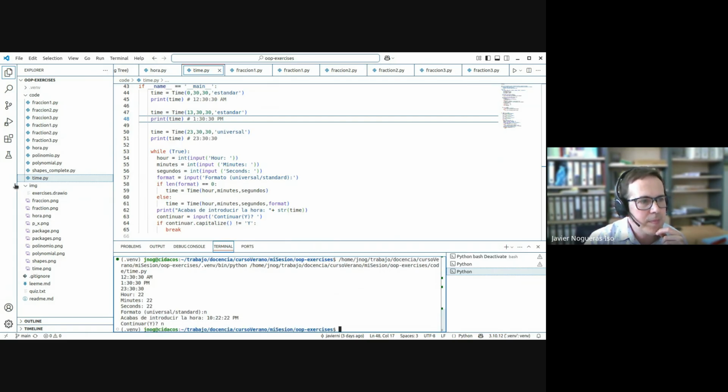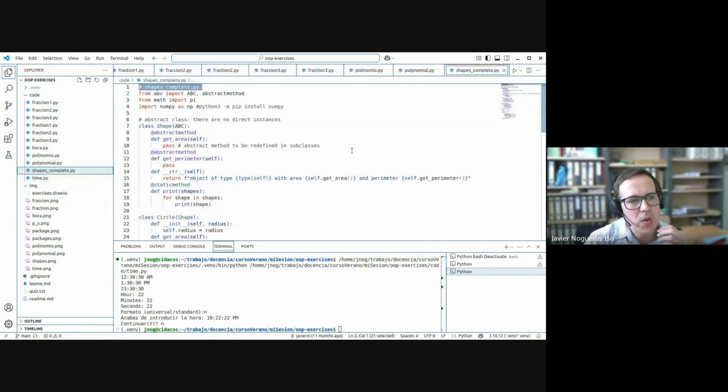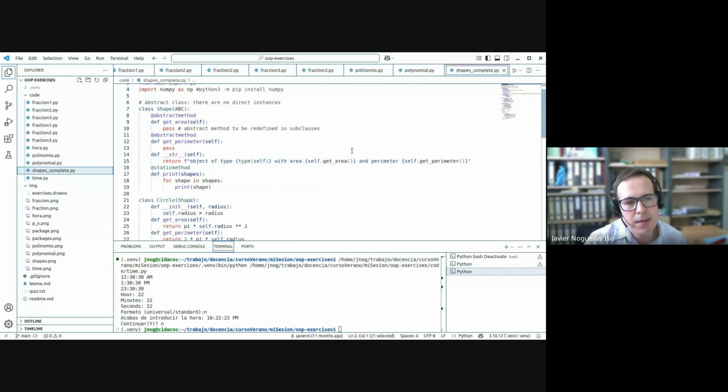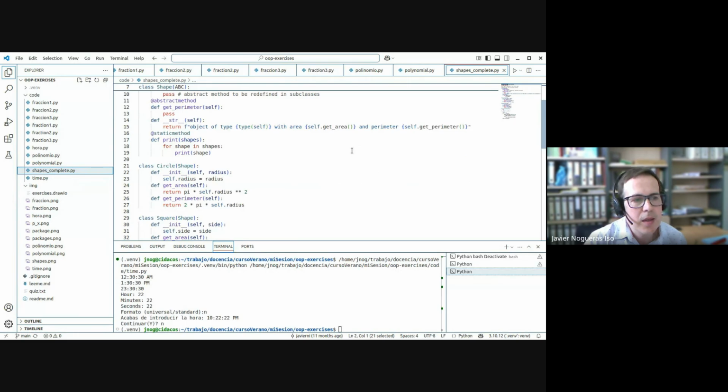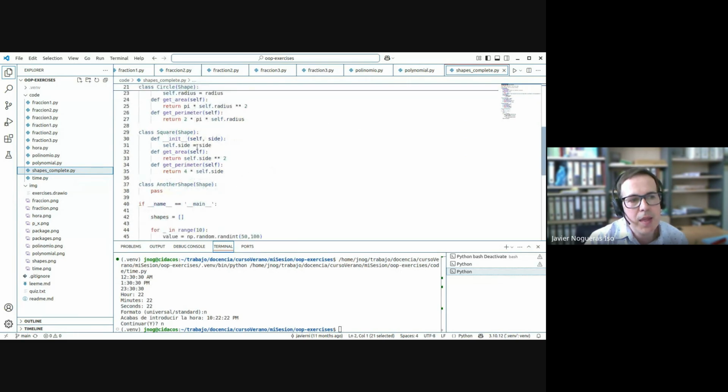Okay. There is an additional example where I also propose you to complete the shape class that I presented in the slides, to define the square subclass.